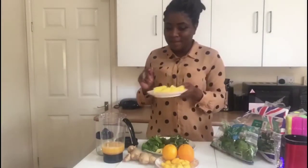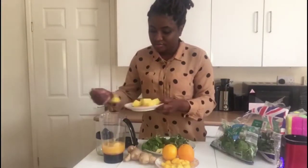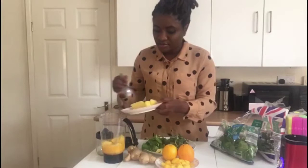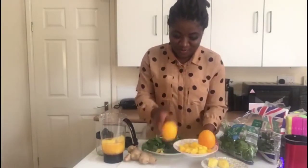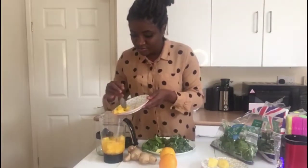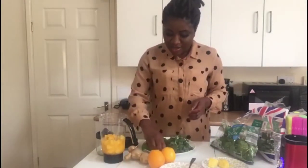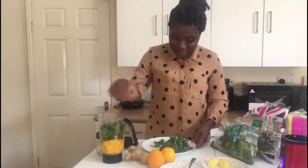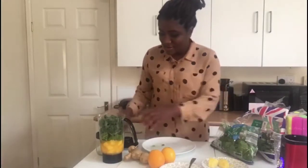I will also add my chopped pineapples, and then I will add my chopped mangoes, add my ginger, and then add my spinach and kale, and I will blend.